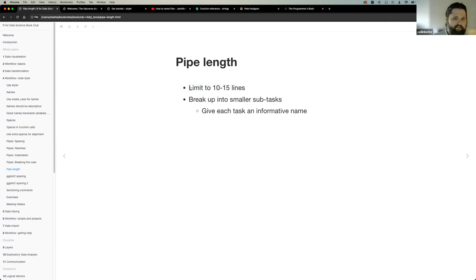And one of those conventions is, if you're going with a pipe with a bunch of statements that's more than 15 lines, that should probably be a code smell for you that there's probably a better way. There may not be, but you should at least have that thought of how can I break this up into smaller subtasks to make this more informative? Maybe take your long chain, set a variable, and then use that variable for something else. It's just one of those general conventions to ask yourself, am I doing this as efficiently as I can? If not, maybe I need to fix it.